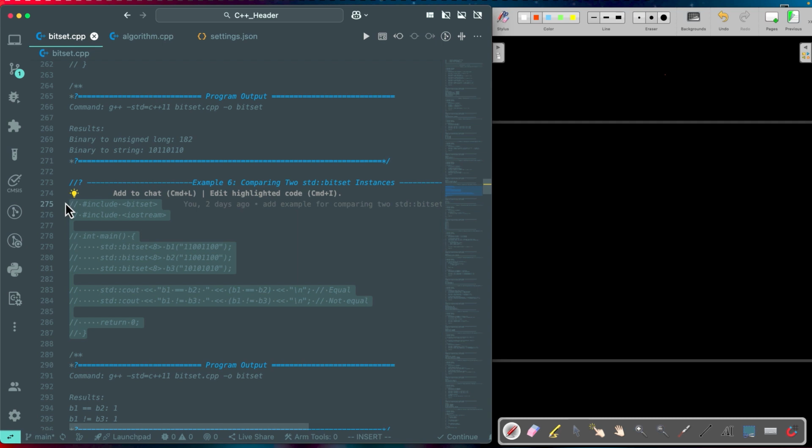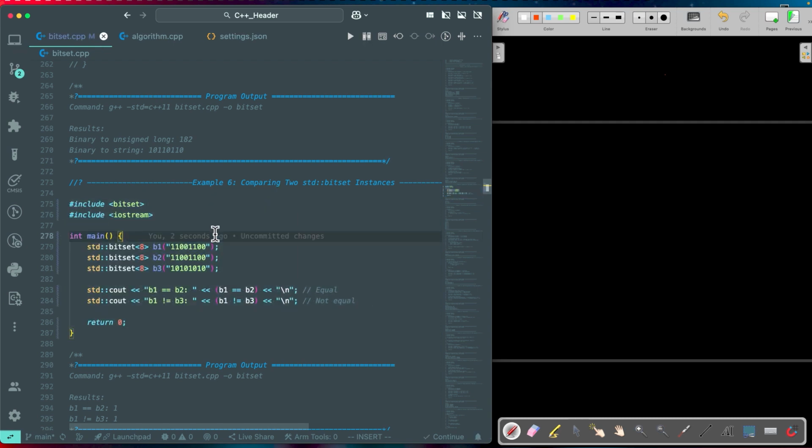This is our sixth example. In this example we are comparing two bitset instances. This is our first instance, second instance, third instance. We compare whether b1 and b2 are equal.